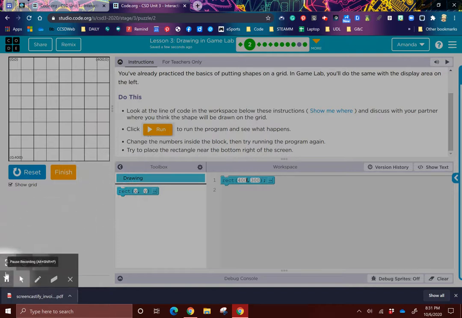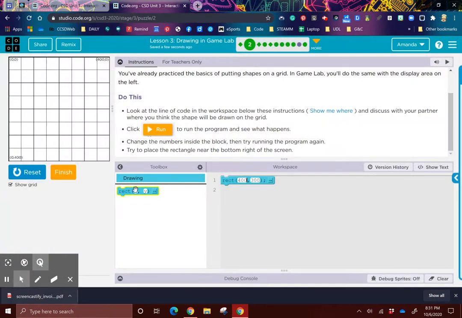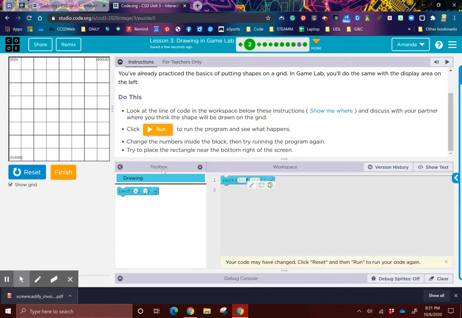So, what's interesting to note about plotting rectangles or squares is that it plots the point from the top left corner. Handy to know when you're trying to get a square in the bottom right corner. So, the bottom right corner is right here. Got my mouse on it, and I can see down below my reset button, I'm around 298, 297.